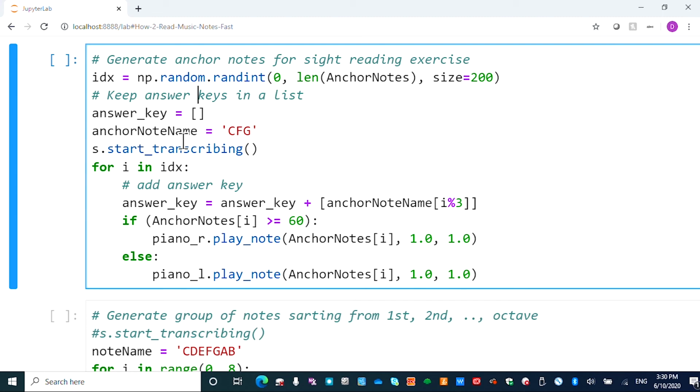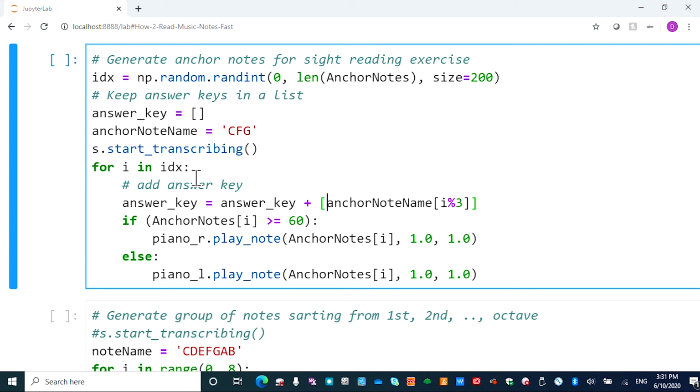The anchor note names are C, F, G. Remember that the way we generate the anchor notes is that we have CFG, CFG, CFG, CFG. So I set a name list CFG, and I can use array index 0 referring to C, 1 referring to F, and 2 referring to G, after we do the modulo 3 operation. That's a basic technique, so you can take out either C or F or G, depending on which index you're talking about.